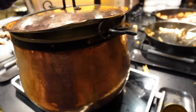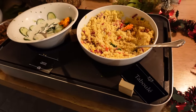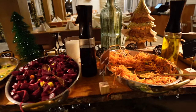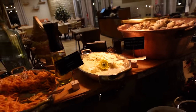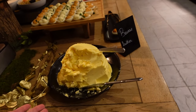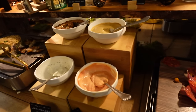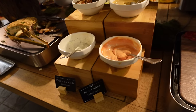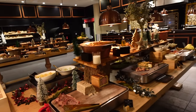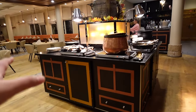I should have started with the starters — so there's tabbouleh, cucumber salad, rice, loads of different salads, carrots, white cabbage salad, mayonnaise, ketchup, eggs, butter — an extraordinary amount of butter! Some shells, hams, cocktail sauce, terrines, more meats. I am truly impressed with the variety on offer. Then there's a selection of cheeses as well, which is lovely to see.